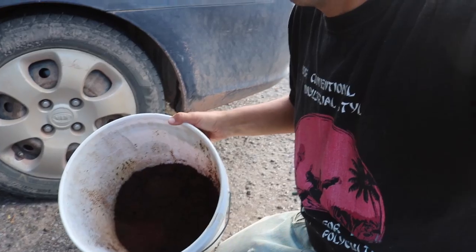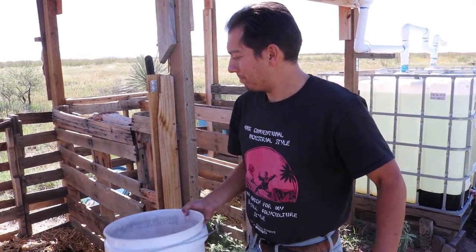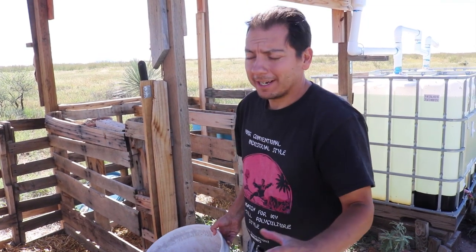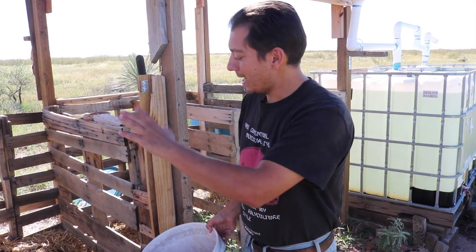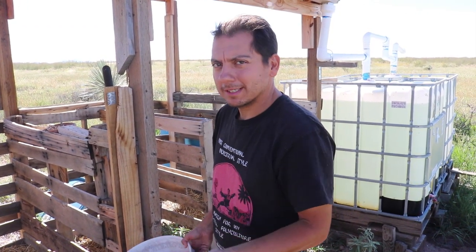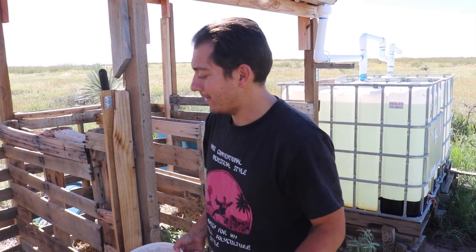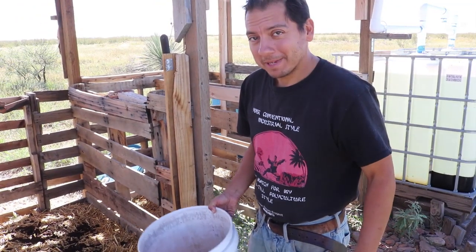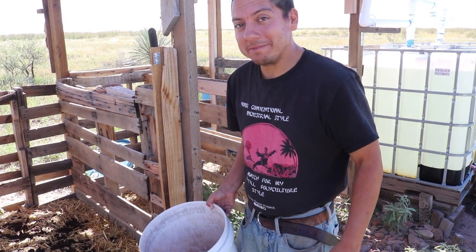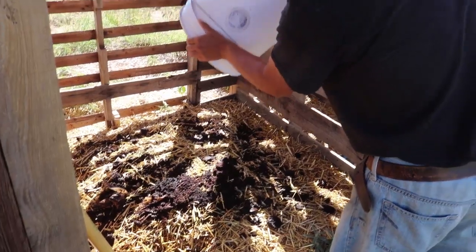Alright, so we got our haul. I was kind of hoping for more — I was hoping for a full bucket. But it's about a third full. A third of a five-gallon bucket is better than no coffee grounds at all; it's going to be a huge help. So all those coffee grounds we picked up, I just spread them around the whole compost pile — kind of on the inside, on the outside. I figured just get it on top, and as we start adding more material to the pile, it'll mix the coffee grounds in with the rest of the straw. I'm hoping this increases the nitrogen content and just helps things break down a lot faster. I'm also rinsing the bucket — getting some water in there, making a little coffee for the compost pile. Not only can coffee stimulate the body, but it can also stimulate the compost. And a little extra water for the compost doesn't hurt, especially for our climate.